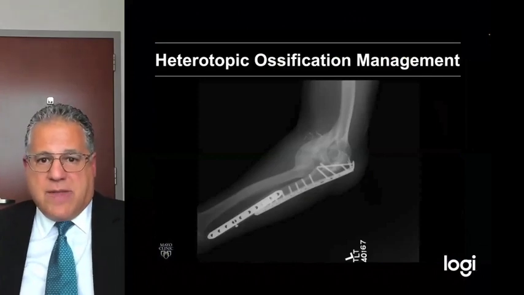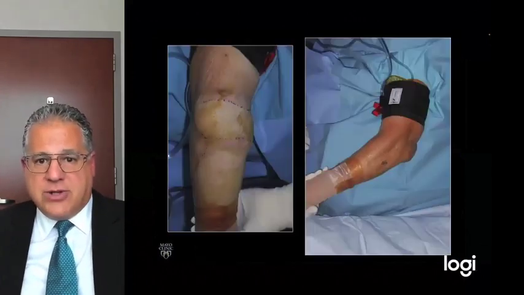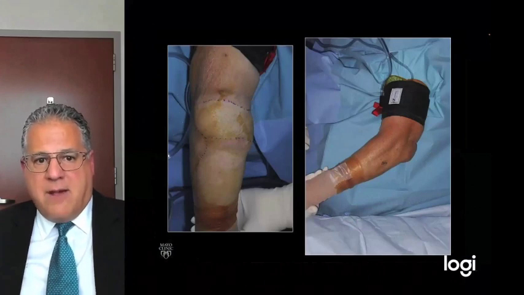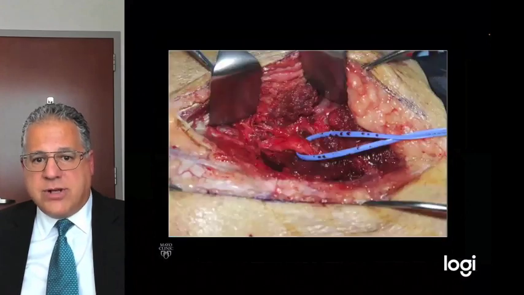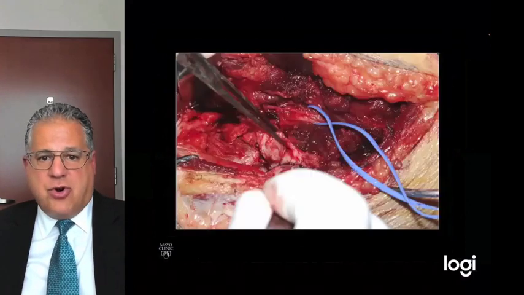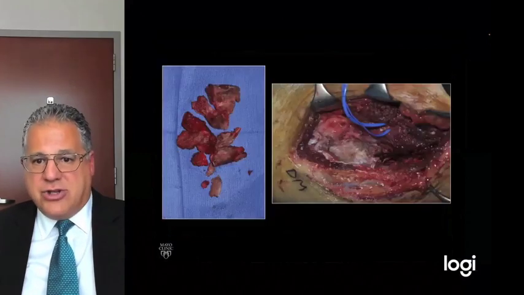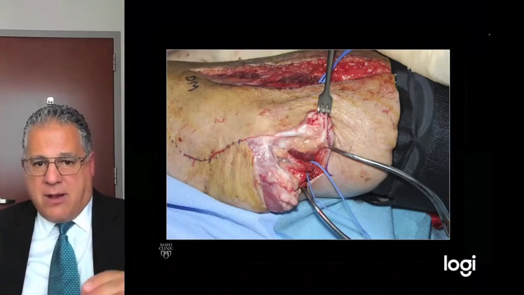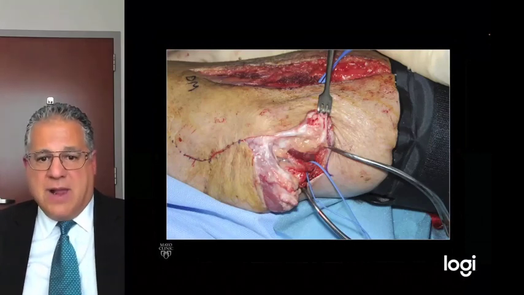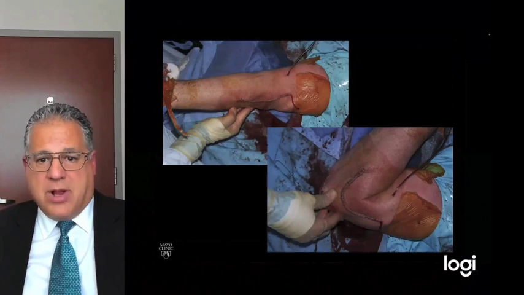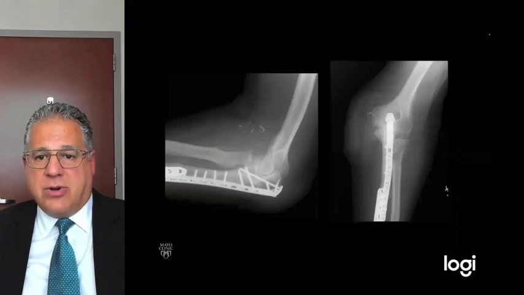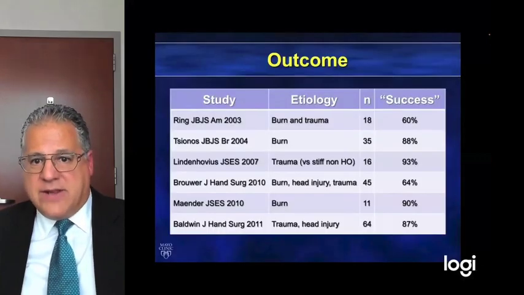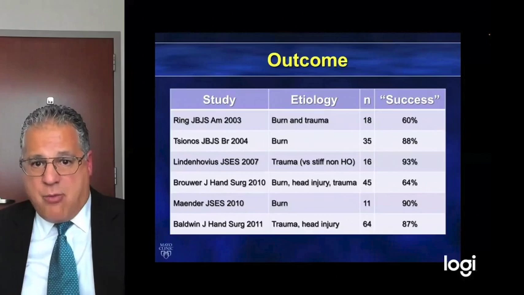So this is a case of a patient with ankylosis secondary to HO formation. You can see how the patient had flaps for coverage after his index injury. We did a lateral column approach, identified the posterior interosseous nerve, removed the capsule and the HO, and then to get to the back, we carefully raised the previous flap, identified the ulnar nerve, and accessed the posterior aspect of the elbow joint through a separate exposure. And you can see how we were able to obtain adequate intraoperative range of motion, and luckily the HO formation didn't come back. However, studies show that HO can actually come back after removal.